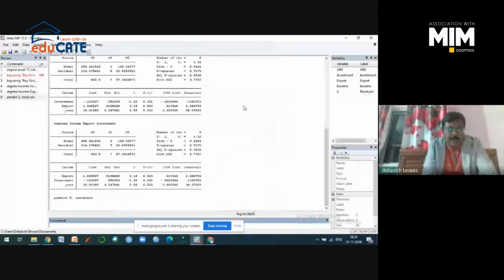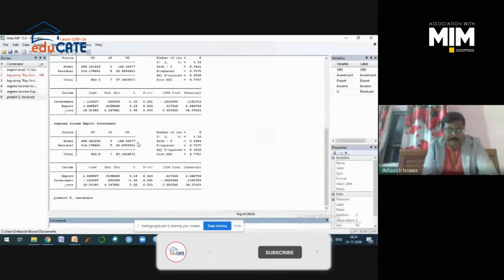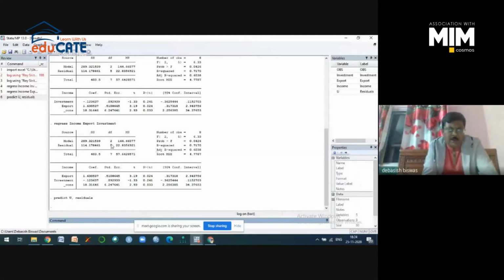The residual has already been computed by the software, and the software is showing the command predict U, residuals. If you directly write this command here, the residuals will also be formed.